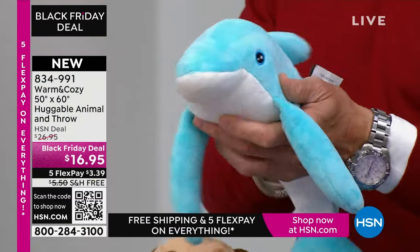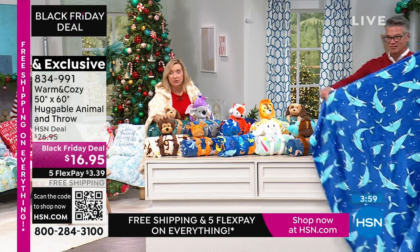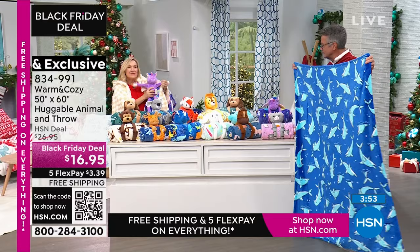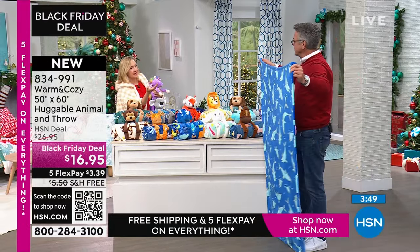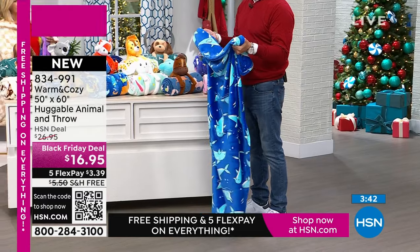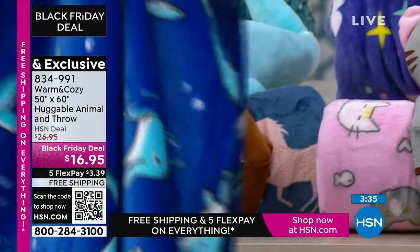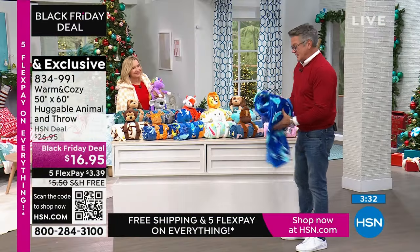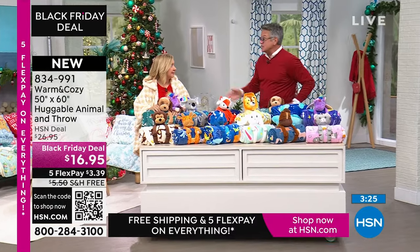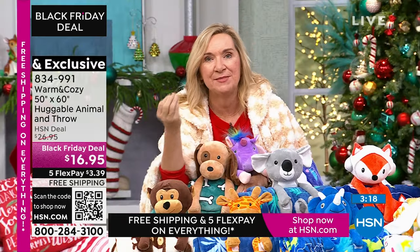They're like a velour. It's that micro plush. And we really did it in that year-round weight, so they will use it every day of the year. They'll travel with it. Maybe your grandkids come to stay with you — have this just waiting on their bed. Look at the size and how beautiful the colors are. You could get one or two little ones in here, or just use it as a fun travel blanket. They roll back up easily and you can put the little stuffed animal right back. How wonderful would this be in your kid's backpack when they're going to a sleepover?